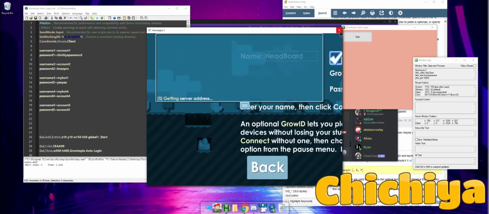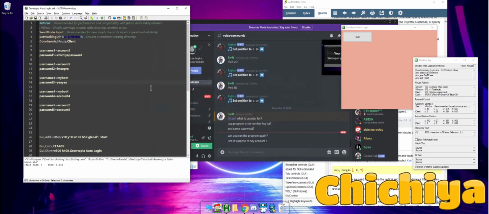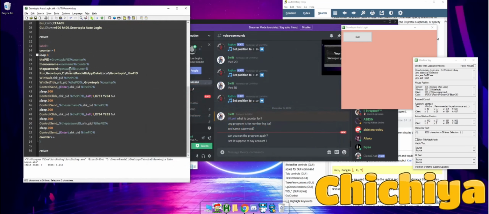So what happens is it did not copy the variable, it didn't use a variable, it literally used this username and then the counter did not. Yeah, that's what happened. I'm not good at this variable.